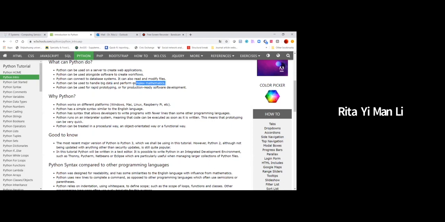Mathematics is very important in programming, because mathematics is the backbone of all programs.